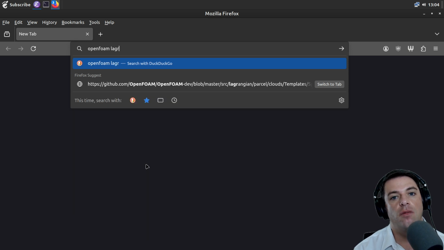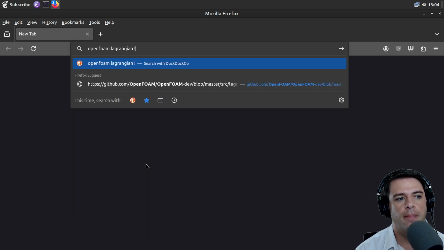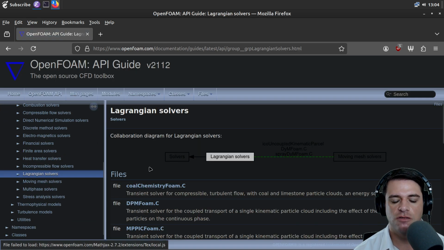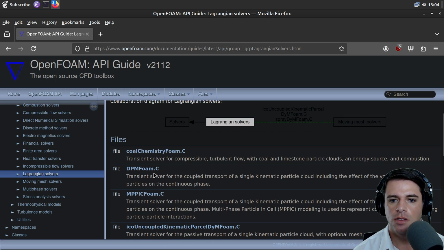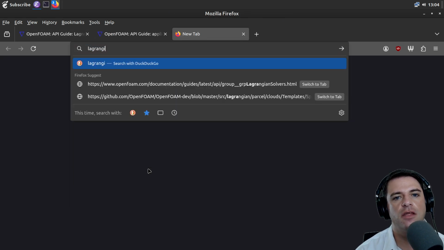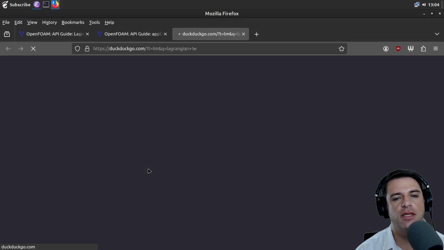Let's look up OpenFOAM Lagrangian. This is Lagrangian solvers. So Lagrangian solver. What is a Lagrangian solver? I think Lagrangian is the kind of equation and not the kind of solver.